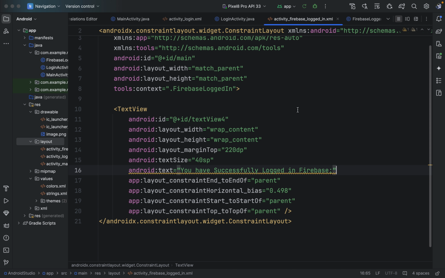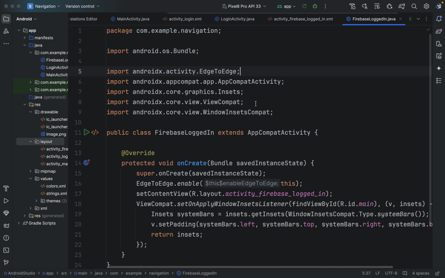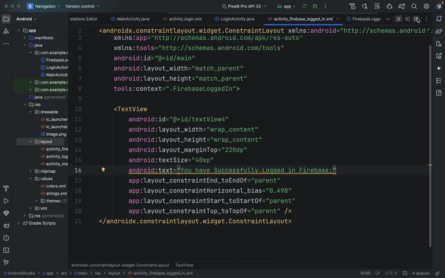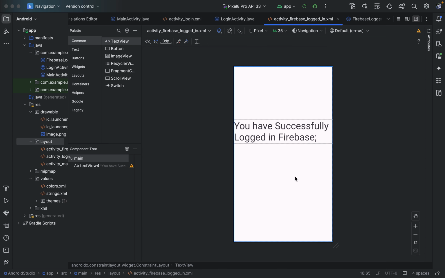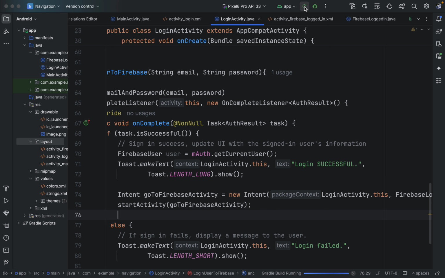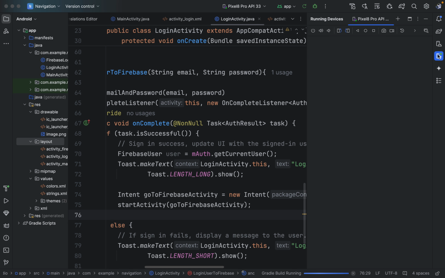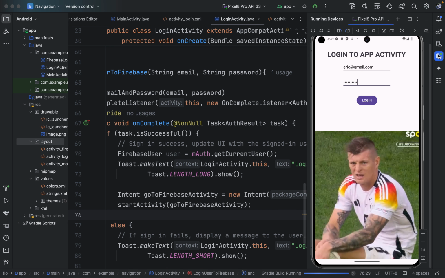Awesome. So after the user has created an account, they will get to that screen and be able to sign in using the account. You have successfully logged in Firebase. Awesome. And lastly, it's just to run our app and see whether it will actually log us in perfectly.